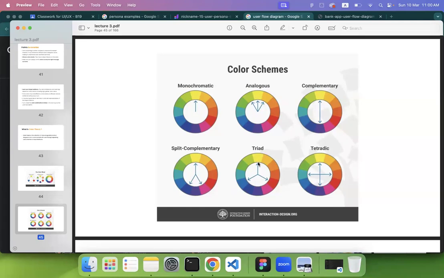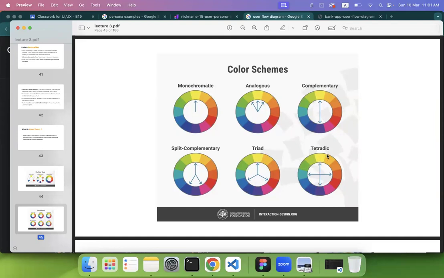And triad is one color combination that is mostly used in the print industry. So if you have a color wheel, you can select colors at a 120-degree angle. If you select this yellow color, you can select red or this blue color. And if you select this purple color, it can be either this lighter green or this blue color, and so on.